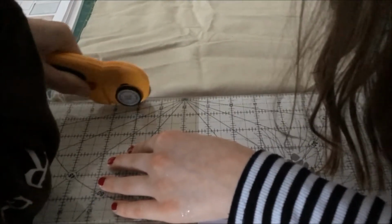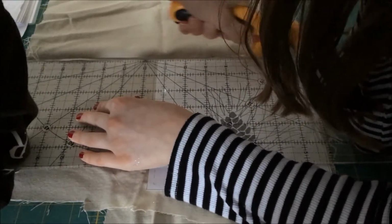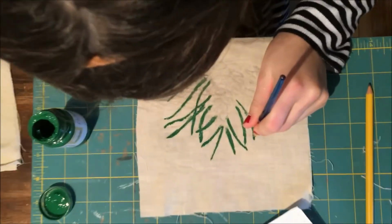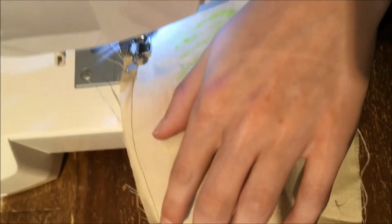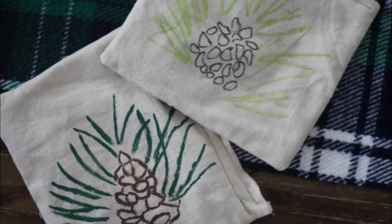The first thing we did is each of my kids cut 2 squares, a bigger one and a smaller one. Then we used a pencil to transfer the design over onto the bigger square of muslin, and then we painted that in, and then we sewed it all up. Before we sewed it up completely, we stuffed it with pine needles from outside, which was really handy. And then there you have it. There's our finished project.